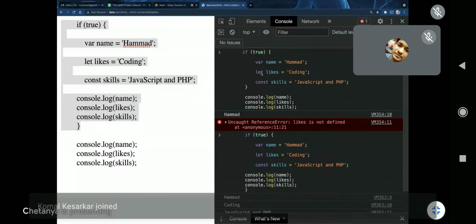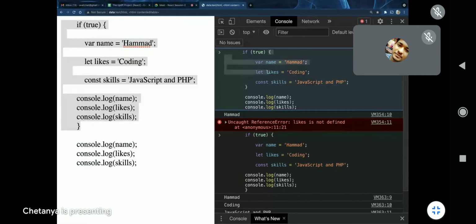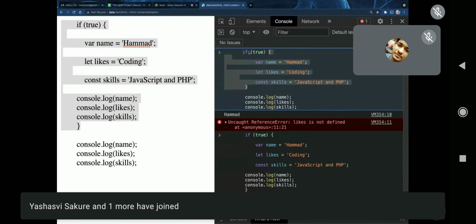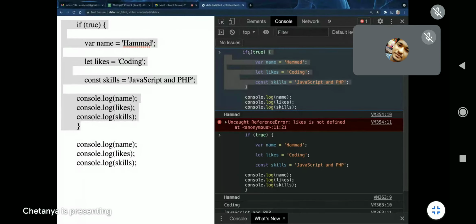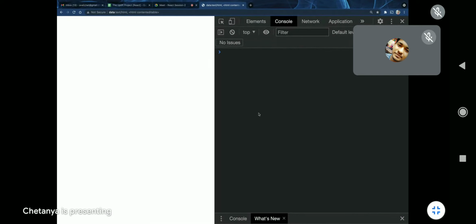But the important point is that if you use let or const, then it will only have the scope inside the brackets. It can be brackets for an if statement, it can be brackets for a for loop, or any other brackets inside any function. Then you can just use let and const, and you should use this. If you don't, you can get bugs, and those are really hard to fix and reproduce and figure out what is happening. So this is a really important topic. So this was scopes, and we covered this.